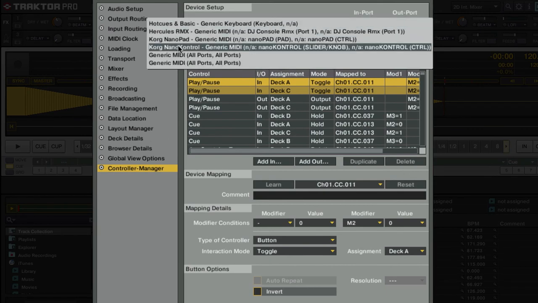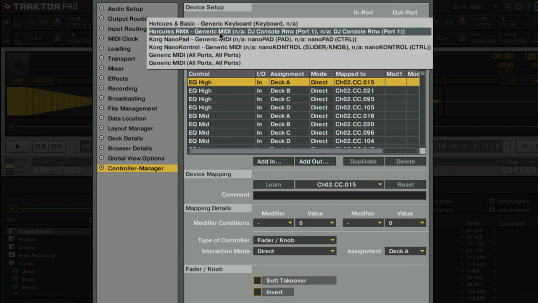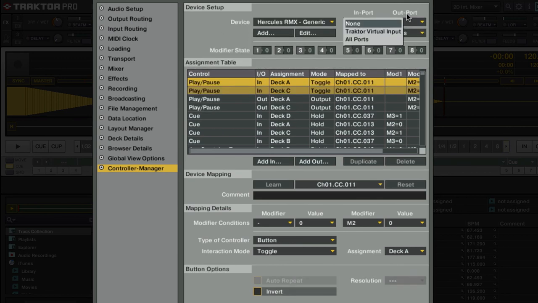Again, if you have the Quark Nano Control, you import that, and then it'll show up on the list if it's plugged in. Right now, I don't have any of them plugged in, so obviously they're not showing up on this menu. But yeah, that's pretty much it. Just that little addition that when you do import them, make sure you go under their specific menu and set them on the in and out ports, and everything should work fine after that.